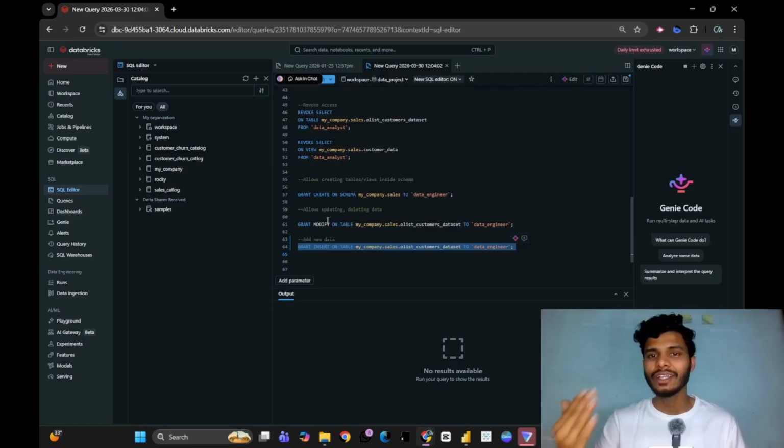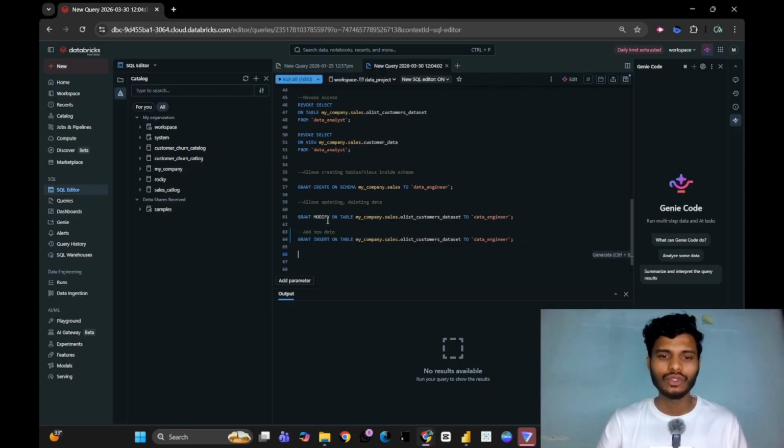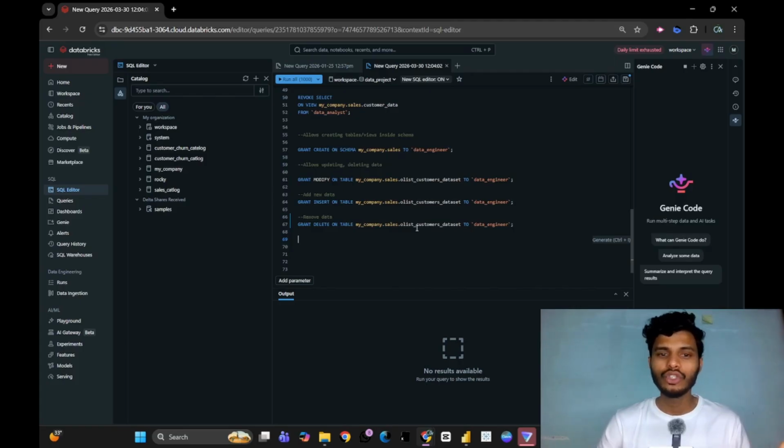And if you want to add new data, in that case also you can use this grant insert on table and the company file path. The data engineer has the access of adding new data. For removal, you can use this grant delete on table. For the particular table, if a data engineer wants to delete any particular table or any particular data, in that case you can use this query.